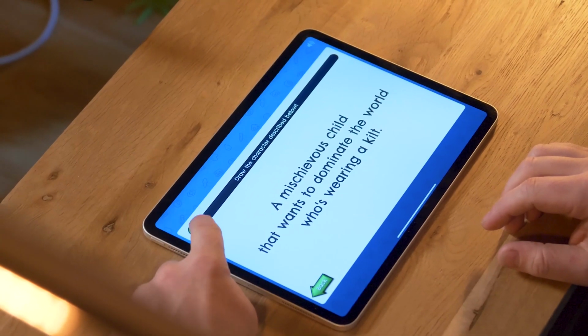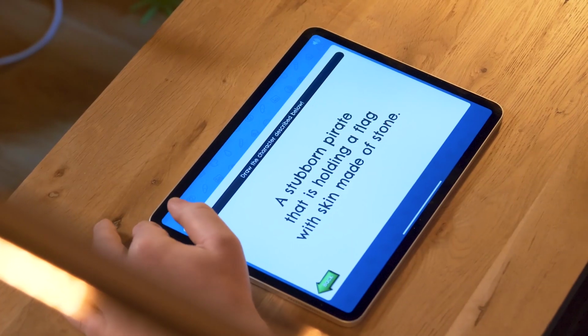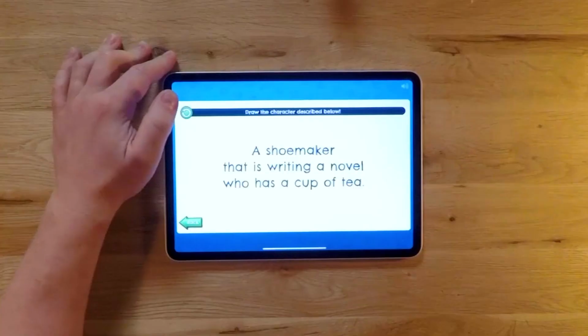So that's a bit of a scenario, and I have this set to unlimited, so there's actually a refresh button here, and that means I can just generate as many as I want, and they're all incredibly different. Basically, we have 3 separate lists with thousands of items and options in each list that it randomly pulls from to give you something really different each time. A stubborn pirate that's holding a flag with skin made of stone. A shoemaker that is writing a novel who has a cup of tea. A concierge wearing pristine white clothes causing a disturbance at a wedding.